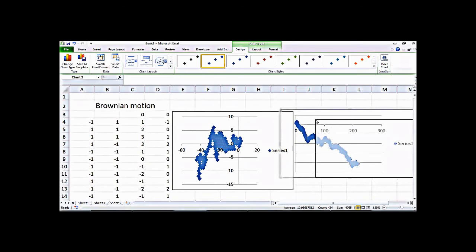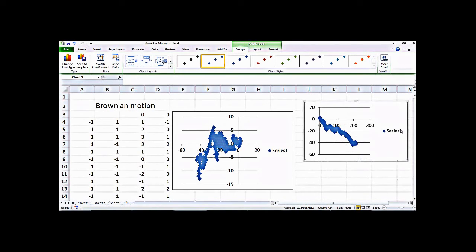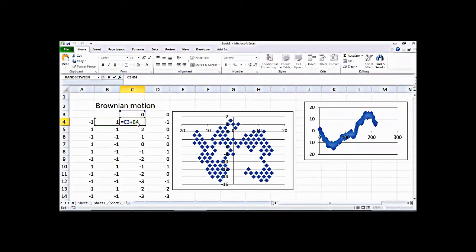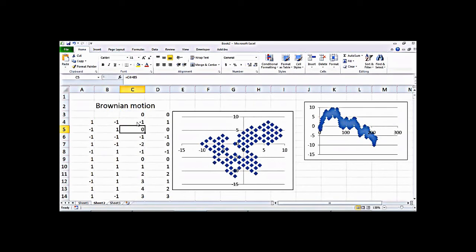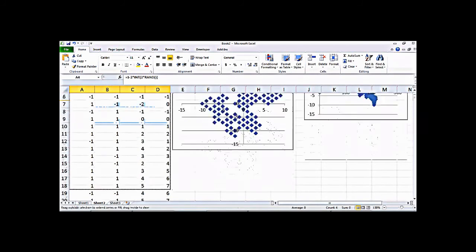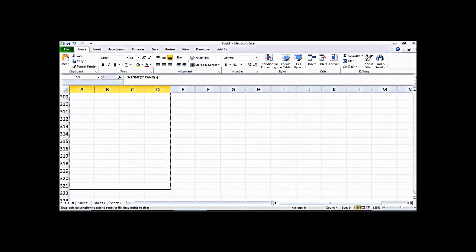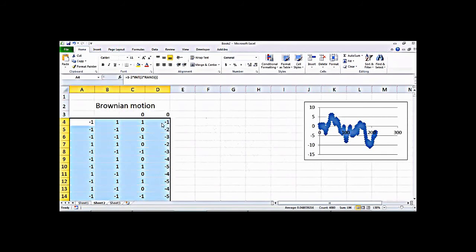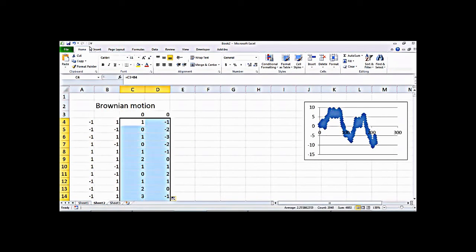Let's keep this one here. And now if I click again and press enter, this doesn't look very pretty, so let's do it again. I think the statistics is not good, so let's do 1000 points instead of 220 points. I'll copy all these numbers and go until 1000, and then I'll delete this graph.